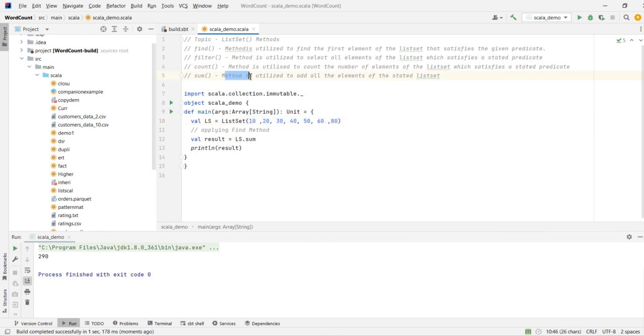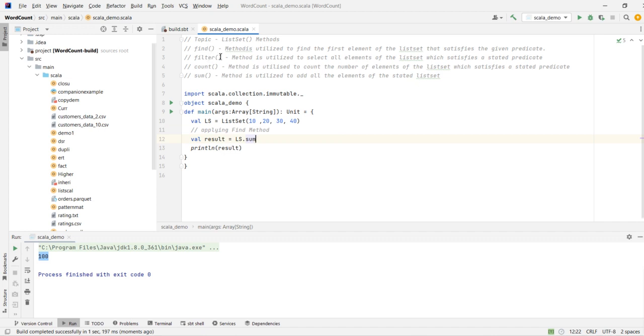That's what is mentioned: the method is utilized to add all the elements of the stated list set. Let's remove this element and run it again. See, it is returning 100. That's how sum works, it adds up all the elements.